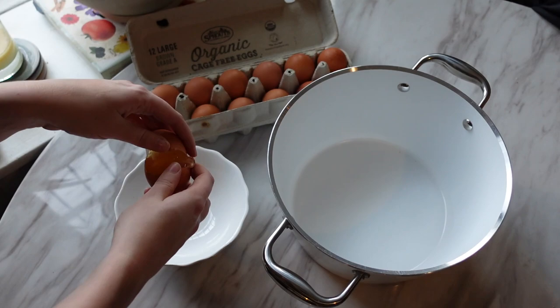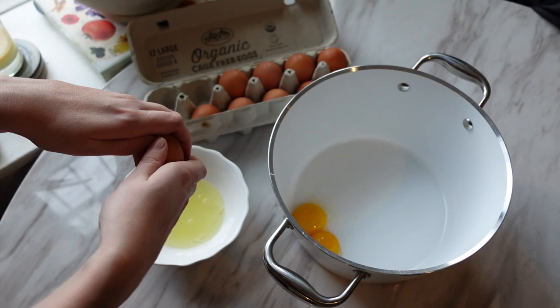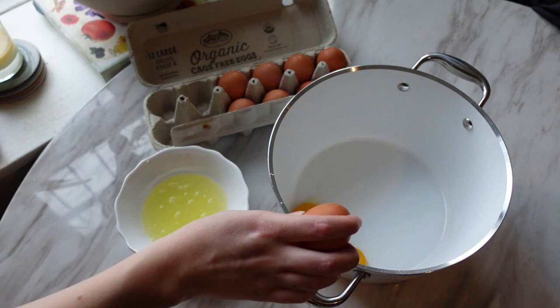The first thing we're going to do is make the base, which is pretty much a custard. We need to separate four eggs — I crack them open and swish them between the shells to get the cleanest egg white possible. You can get white in the yolk, but you really don't want any yolk in the white because it's going to be whipped. Be careful about touching the white too, because the oils from your fingers can affect the whippiness. We'll put the yolks in a saucepan and the egg whites in a separate container in the fridge for later.